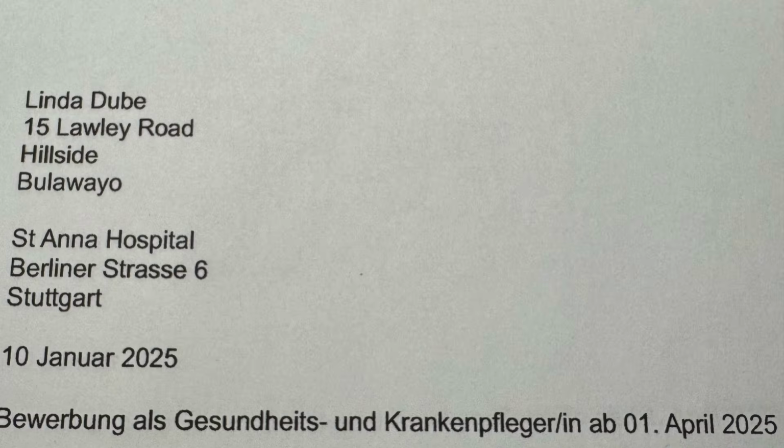Now write your location and date. Some people can just write the date, it's still okay. And then you come and write the topic of this application letter. What are you applying for? By the way, this letter, you can use the same format when you're applying for a social year, for a Bundesfreiwilligendienst. You can also use it for the nursing apprenticeship application and also for the nursing job. As we go on, I'll be highlighting to you where you can change where possible.